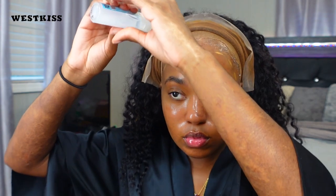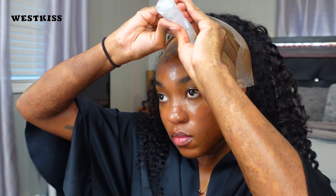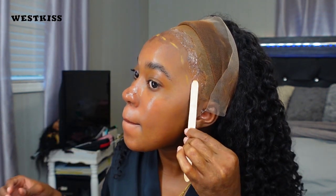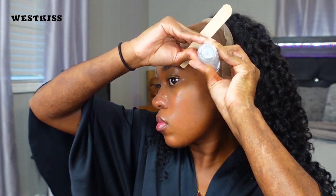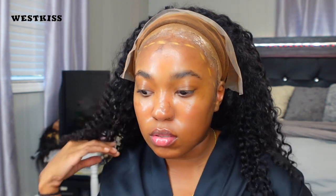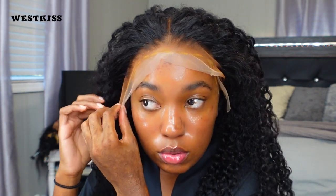Okay, that's one layer. I'm gonna do three, I guess. This is stressing me out. Maybe I should have stuck with the brush because I'm squeezing this bottle with all my might. This stuff is messy. I don't know about this, y'all, because I can't even spread it out thin before it starts gumming up. Okay, I'm finna pull the lace down. We finna see. I ain't got time for this, y'all. I don't have no backup plan.